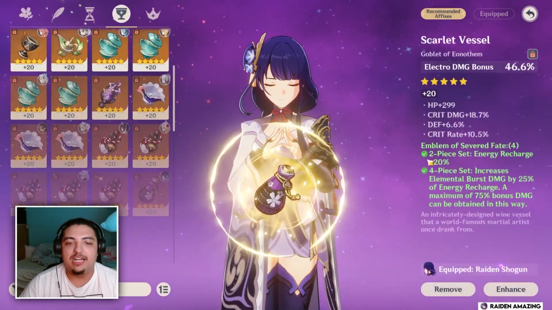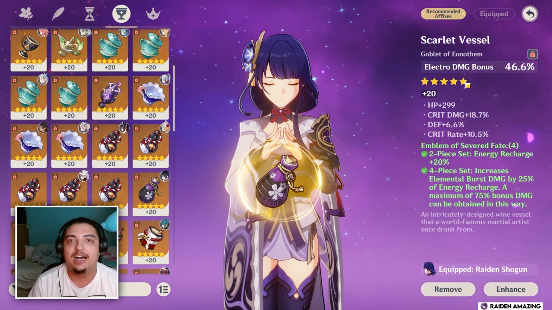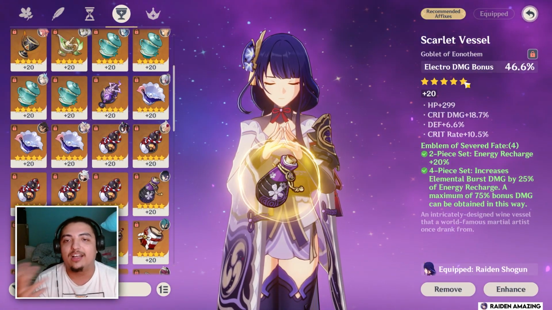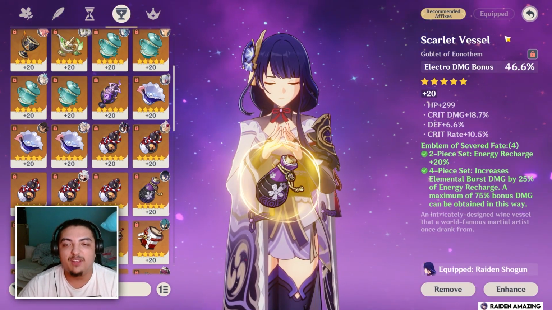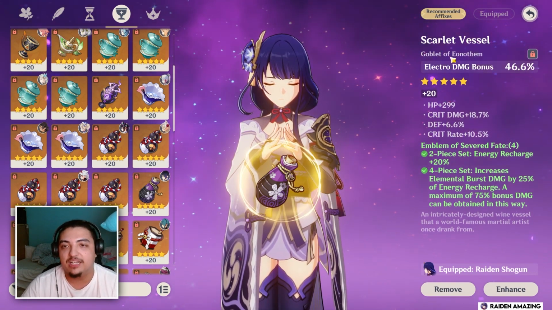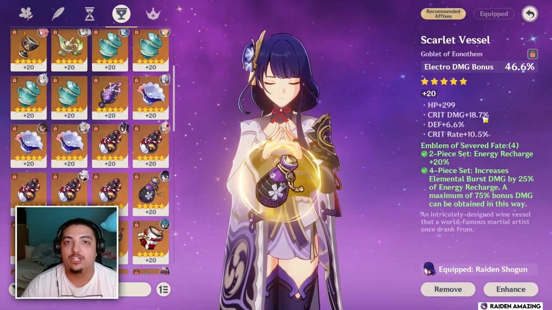In terms of the goblet, guys, I'm definitely going to recommend electro damage bonus as the main stat, but it obviously depends on whether or not you have a higher CV on an attack percent goblet versus an electro damage goblet, and also whether it's onset or offset, because you could obviously make it work if you have an attack percent one. But if you are running an attack percent goblet, you are looking for ER on your substats, crit rate, crit damage, attack percent. If you're running an electro damage goblet, you're looking for attack percent, ER, crit rate, crit damage, and you'll be pretty good with that.